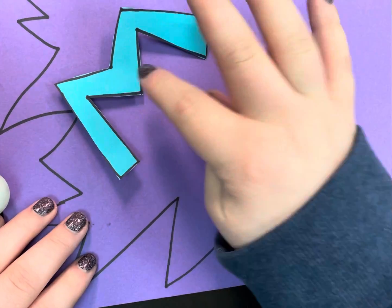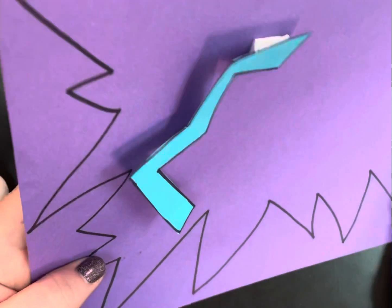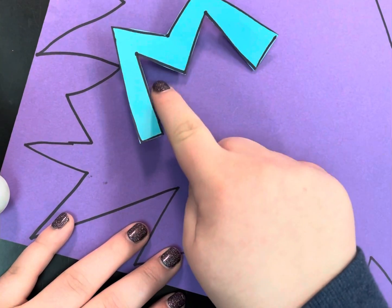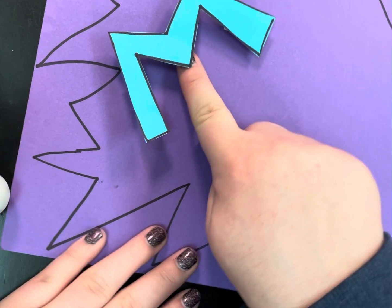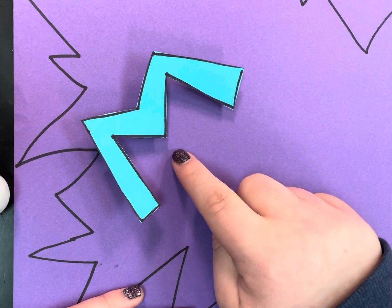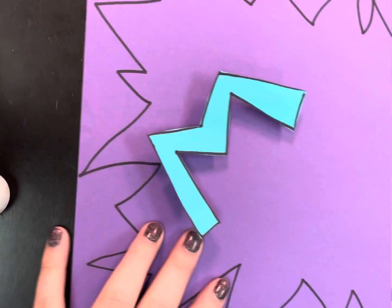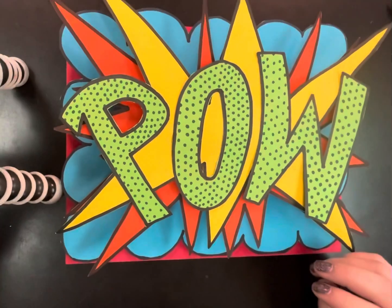And see how my middle is, it's kind of hard to tell, but my middle is sagging a little bit. That's because there isn't any support here. If there was support here, it wouldn't be sagging down. It's almost touching the paper. Okay? And that's how you're gonna get your pop art piece.